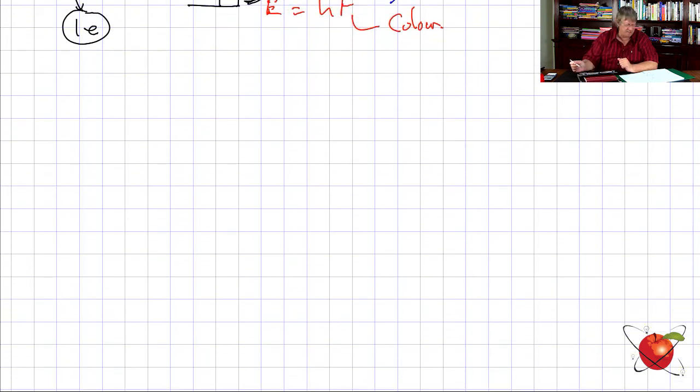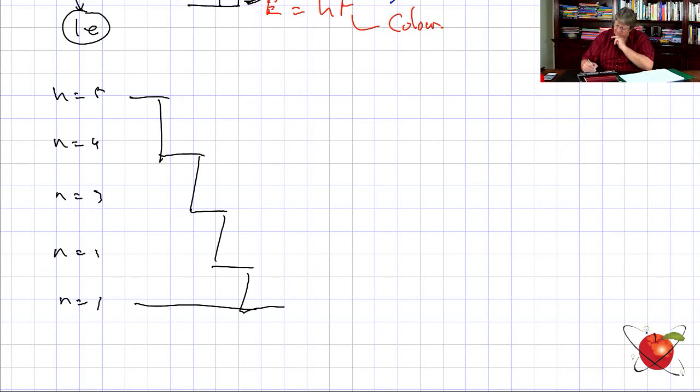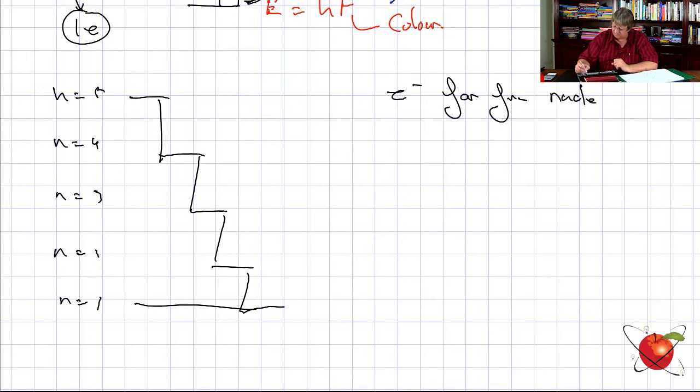Now we're not going to go into all of this, but suffice it to say that we call them n equals 5, n equals 4, n equals 3, n equals 2, n equals 1. Can you see there? There are our different energy levels, those are the orbitals. Now, if the electron is far from the nucleus, it's got 0 EP. So outside of the nucleus, it's got no potential energy relative to the nucleus. This is just how we define it. So as we go down here, the energy gets more negative.